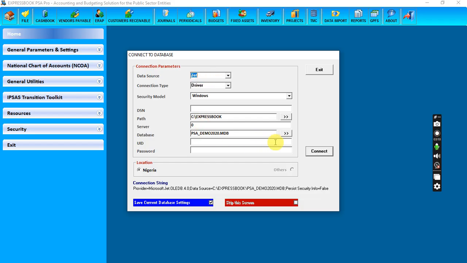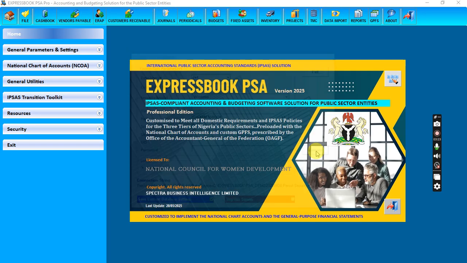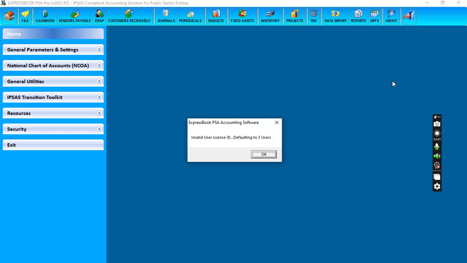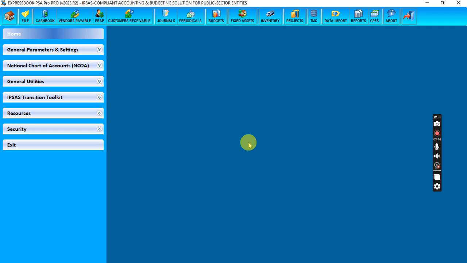So once you've set up this string, which specifies where the database is stored, you do it just once. You don't need to repeat it next time you log on. So what you do next is to click this connect button. The connect button brings you to the logon screen where you have to enter your login credentials. So to do that, you click this button here, and you enter your username. In this case, mine is system, and my password here is also system. So that brings you to the main menu of the software.